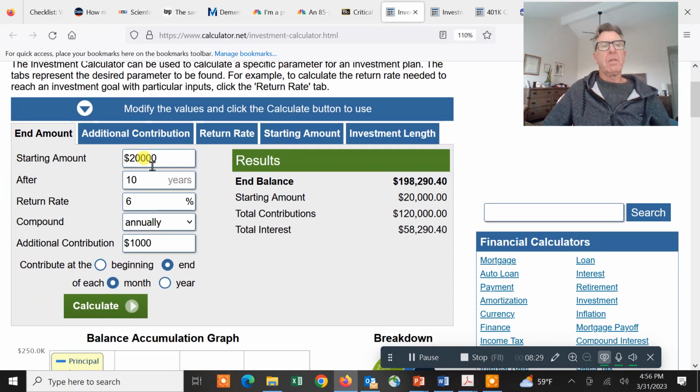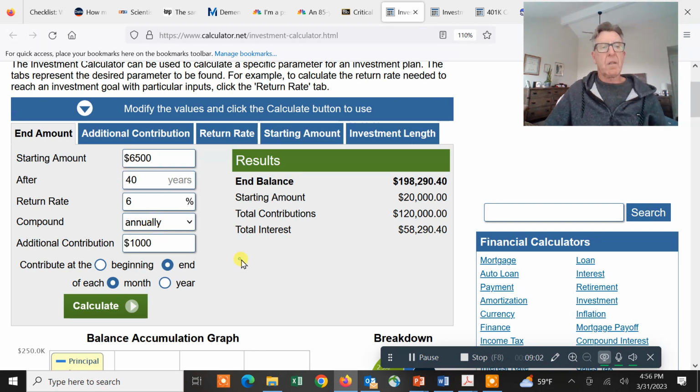Starting amount. Okay, now let's just look at my first year. I get a job, and I'm going to put in my limits. So I'm going to put in my $6,500, because that's the maximum the federal government says I can put in. My plan is to put in as much money as I can. So I'm going to put $6,500 every year. I'm 24 years of age. I'm going to work till I'm 64 years of age. How's that sound? So I'm going to do this for 40 years.